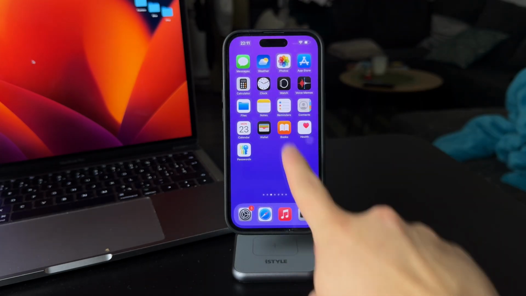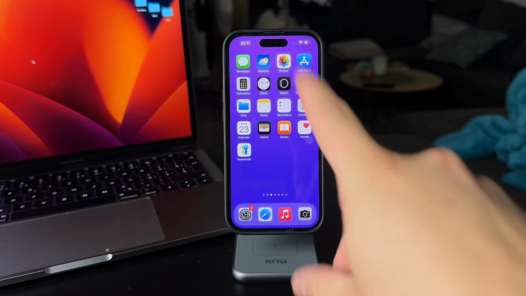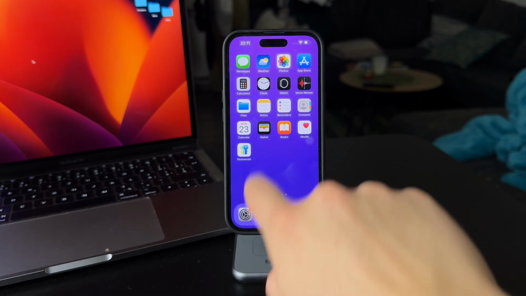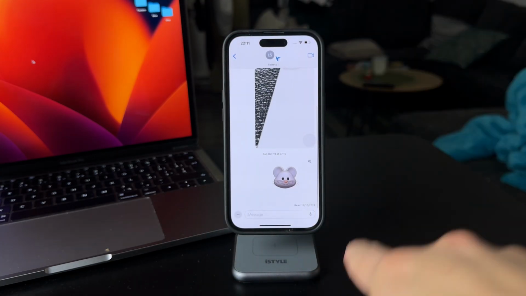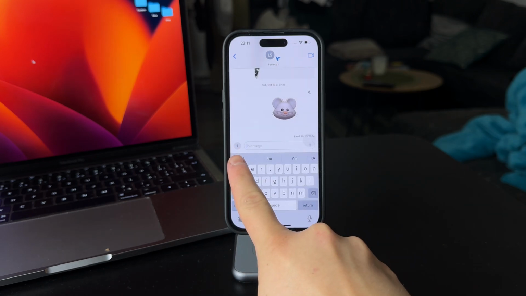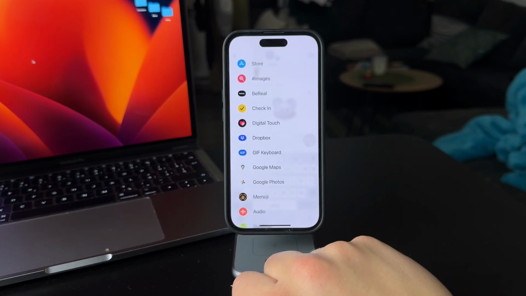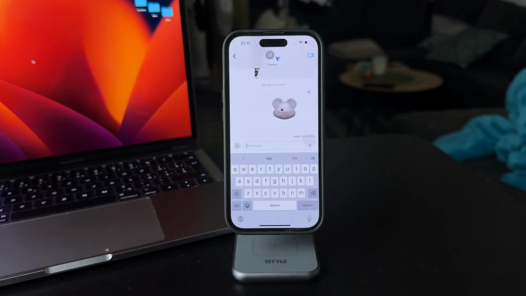You are probably familiar with the Animojis or Memojis. These, however, can be set up or used through the Messages app. So when you open up the Messages and you go into your iMessage chat, you can bring in the keyboard, but next to the text field, you have the plus button. When you click on plus, you're going to scroll up like this and you're going to get to the Memoji section.